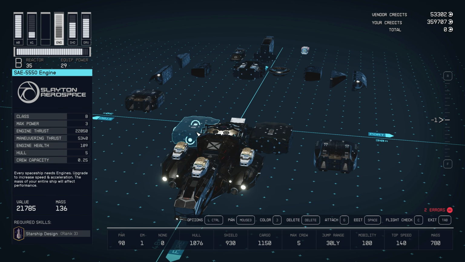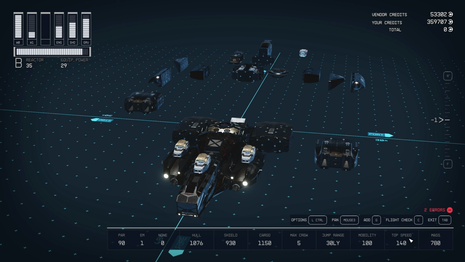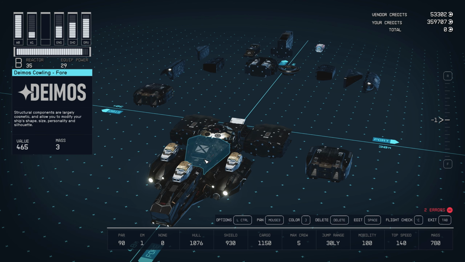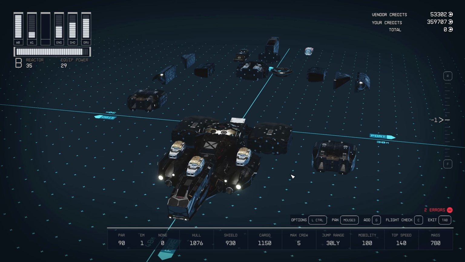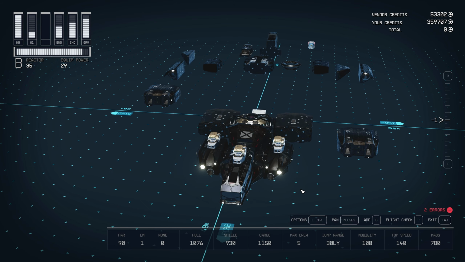You would think that the engine thrust, that big number there, that 22,050, would be the most important number, but I've actually found that the maneuvering thrust is more important, because you're always going to have that top speed down here of 140. I think you can make yourself a little bit faster. I made an A-class ship to do 150, but then you can't have enough reactor space, or enough shield and things like that. So I think B-class is the sweet spot, and that's why I made this one specifically a B-class build.